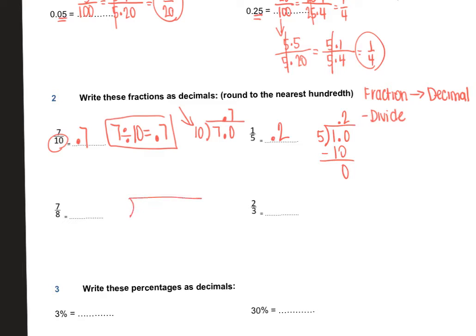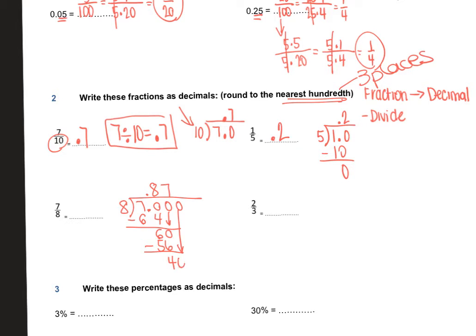So this next one, 7 divided by 8. Add the decimal, pop it up to the top. 8 goes into 70 8 times. I get 64. I subtract, I get 6. I add another 0, I drop it down. 8 goes into 60 7 times. We get 56. I subtract and I get 4. I add a 0 and I drop it down. Now remember, I'm rounding to the nearest hundredth, so that means I need to take it out 3 places because I have to round to the second.